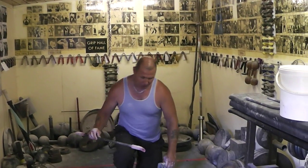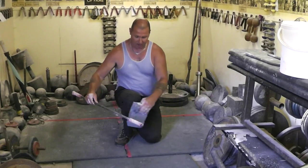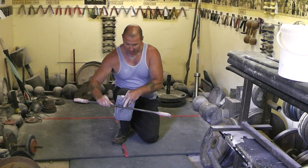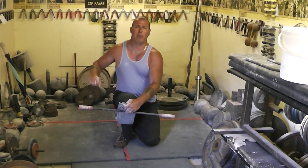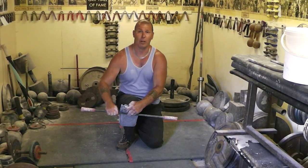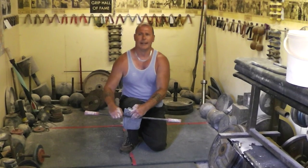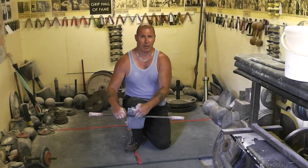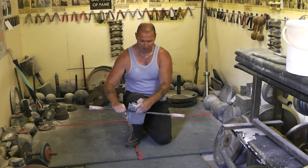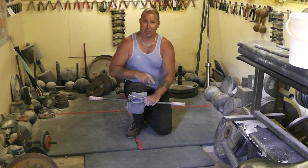The first bend you're going to do is going to be under your knee. Make the middle exactly there. What you're going to do is a big bend over low, and you'll probably do two or three of them to get as far as possible — probably to about 45 to 50 degrees. And then you'll go to a crossover move, then against the chest, and then between the legs.